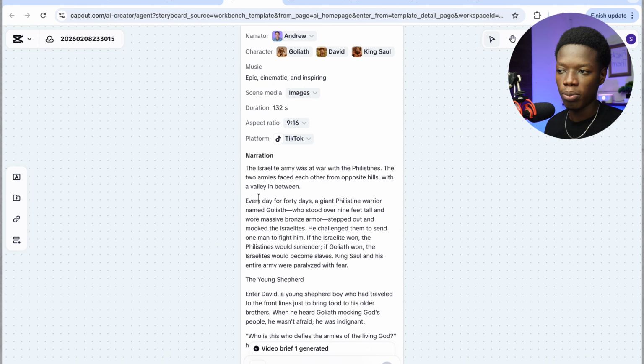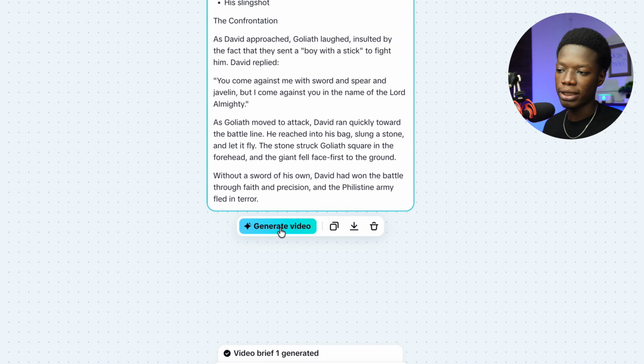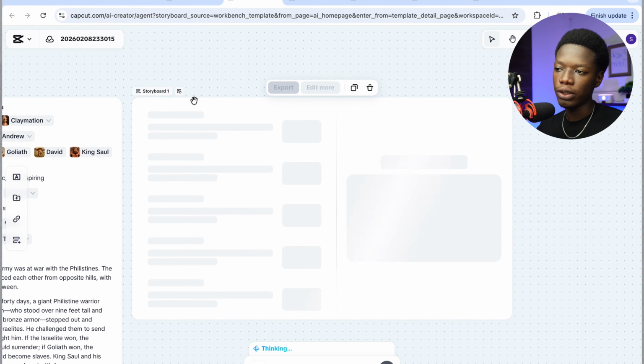You know what, making Bible stories in this format is actually going to be unique because no one is really doing it. Most people are just going in for the biblical theme right there. So if you should come in with Bible stories in the Clayman version, trust me, it is actually going to go viral. All you need to do now is just make sure the narration is on point. Click on generate video right here, and you are good to go, and basically go through the exact process we went through earlier on. You're just going to wait for it to load up and everything, and simply click on export right here once everything is done.